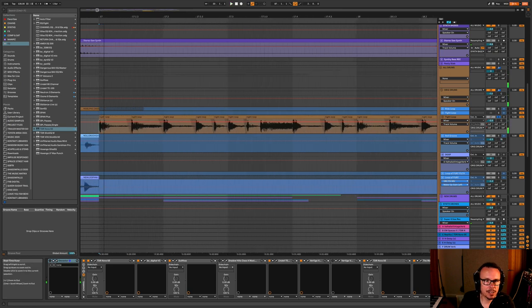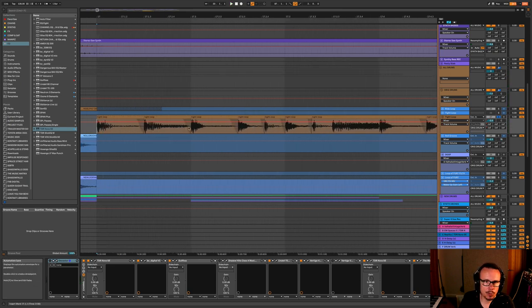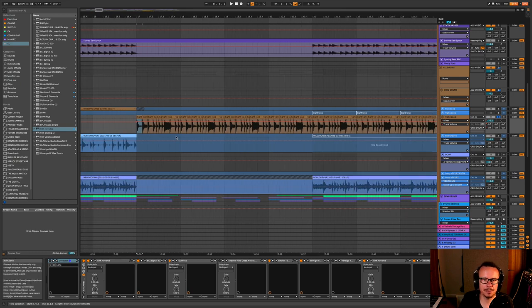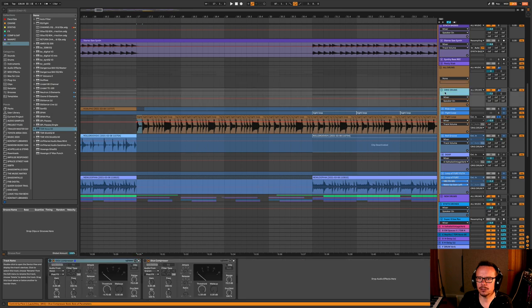And with this loop, if you kind of look at it, I've done a lot of work with individual hits, so I've split every single transient on the loop pretty much, and I've just taken off the end of this kind of reverb. So in a sense, it's been slightly deverbed just to make it a little bit punchier and a little bit sharper, because I felt like the original loop that we were working with was a bit washed out. So I wanted it to have a real tightness and a real kind of punch to it.